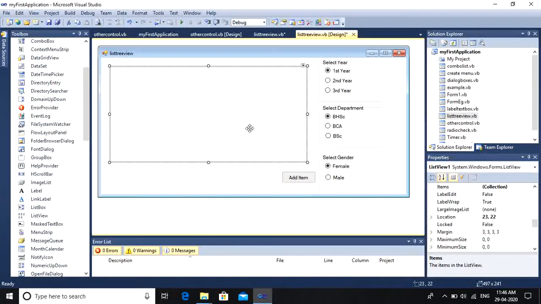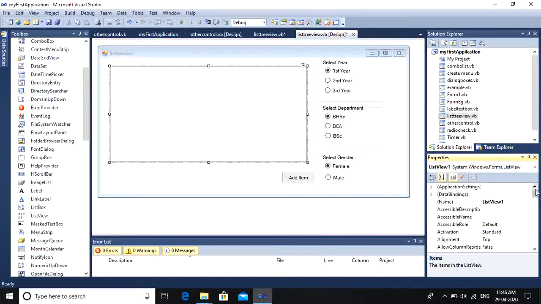Here we have the list view, and it has the following properties. It has all the common properties like the name of the control, and the font to change the font size and font style, and fore color to change the font color. And we have back color to change the background color, and instead of a background color we can have an image also.